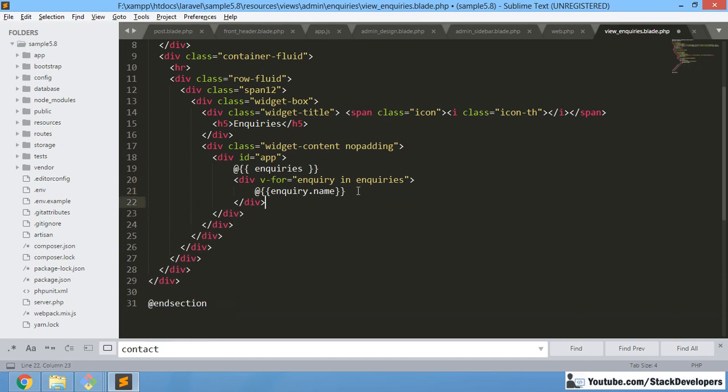So here we can pack all the data together like this and get all the other data.